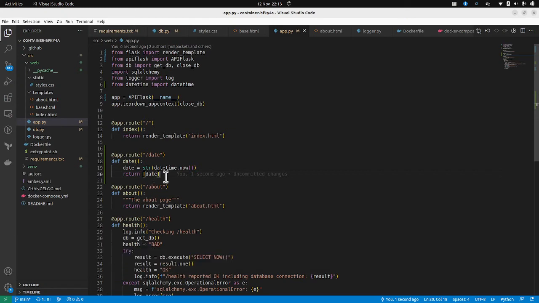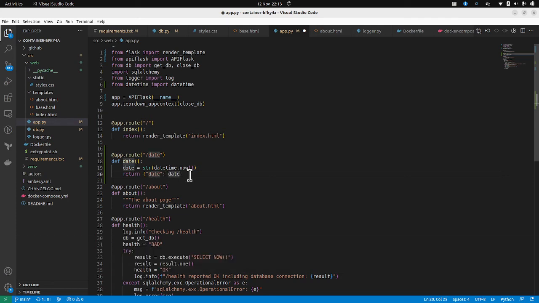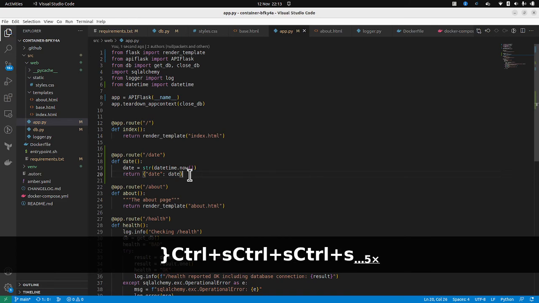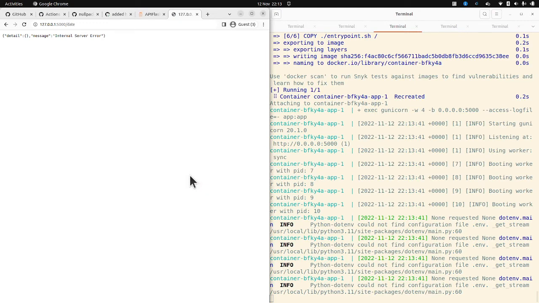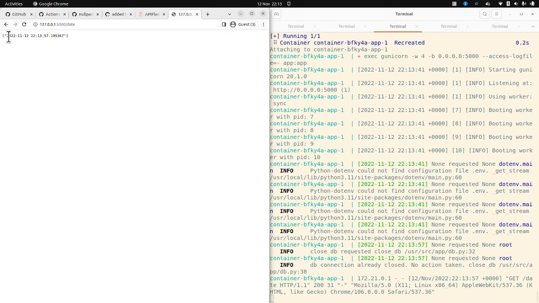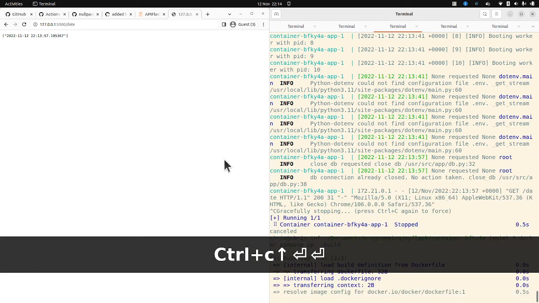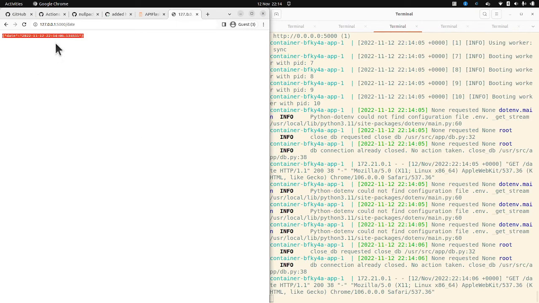Another thing that we could do, which might be more preferable actually, is to do date is date. And that's more readable for front-end development, like with React and Angular, etc. So we'll do that again. Okay, this is the old one that I've not saved previously, so that's working fine. Do our rebuild, waiting for the container to rebuild. And there we go. We've got our JSON response. We know the endpoint is working.